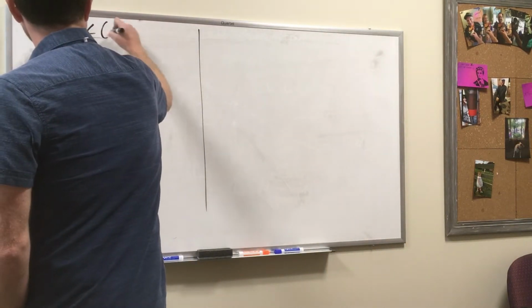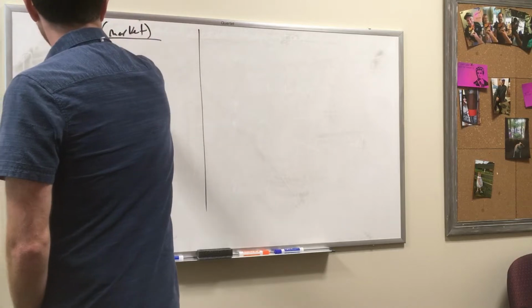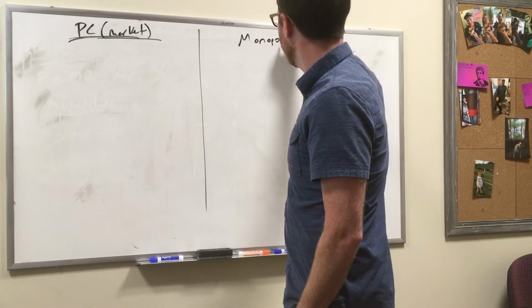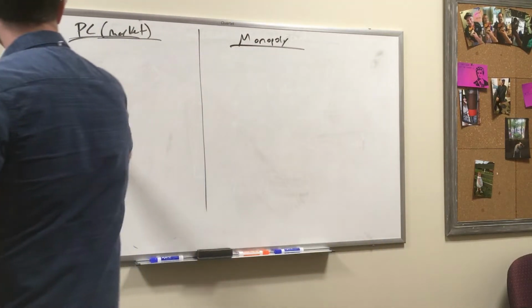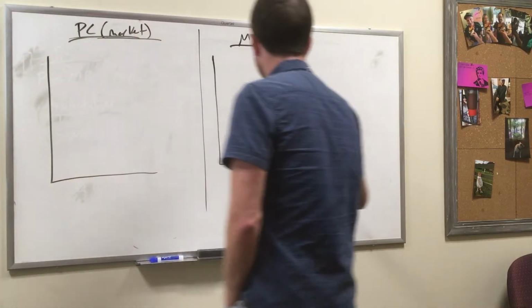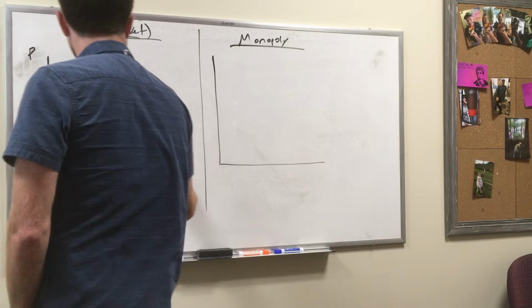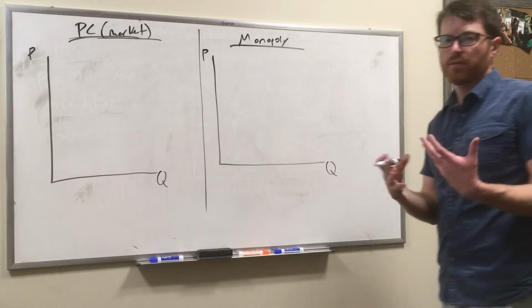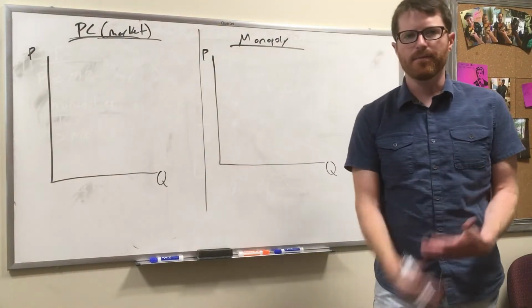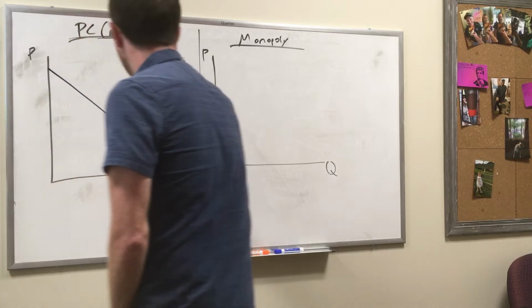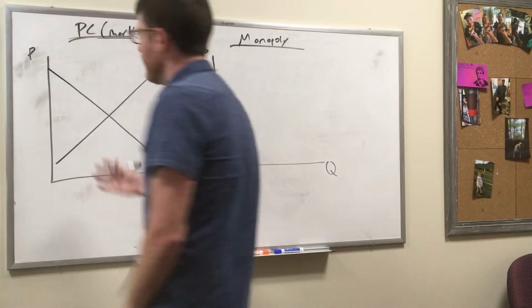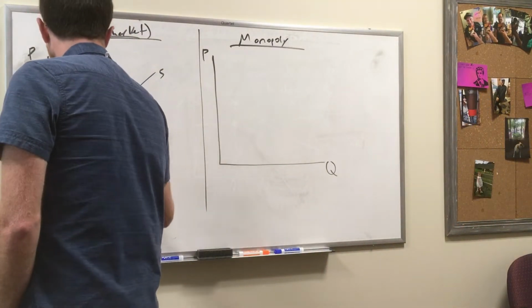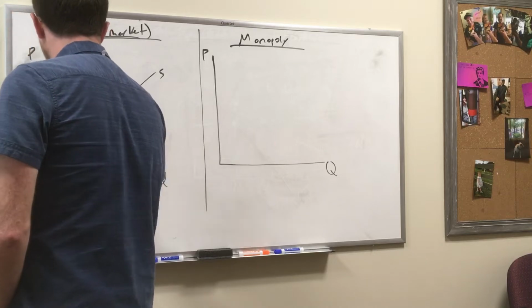Let's think about a typical monopoly and a typical perfectly competitive firm. So here's perfect competition. Let's graph the market for perfectly competitive firms, and then let's think about a monopoly here. So here's the price, here's the quantity, here's the price, here's the quantity. These two graphs are going to have some characteristics that are similar and some characteristics that are very different. So let's start with the perfectly competitive market. This is regular supply and demand, that we've really been dealing with all semester. Here's your price, here's your quantity at equilibrium.